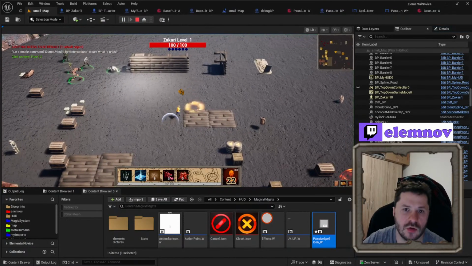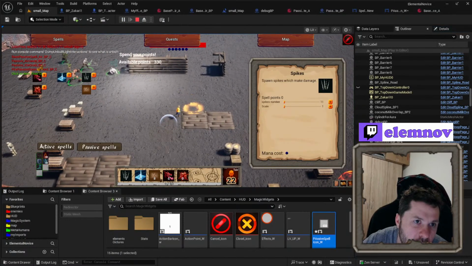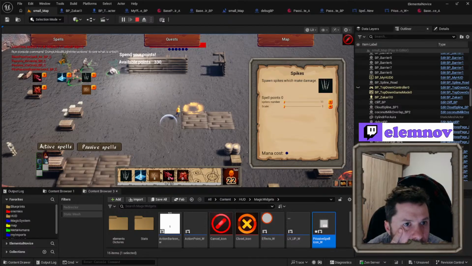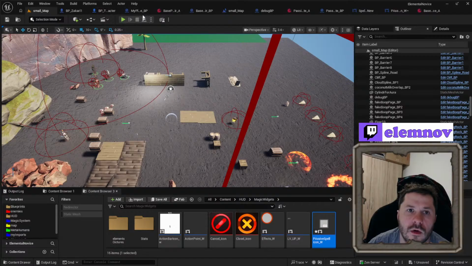But how many do I get? I get 4. Air haste, air passive, or air passive spell, base passive spell air should not go there. Yeah, there should be only 3. So something is wrong.